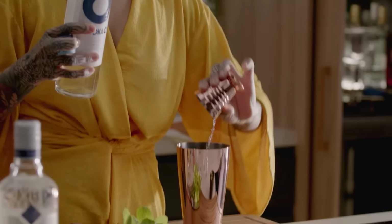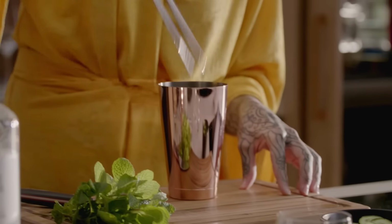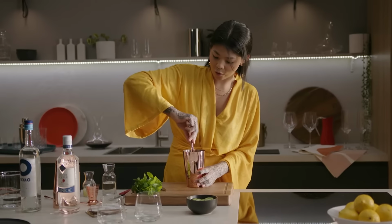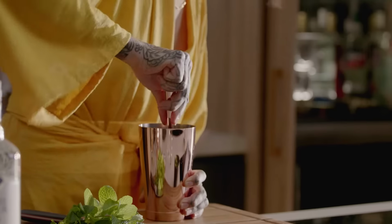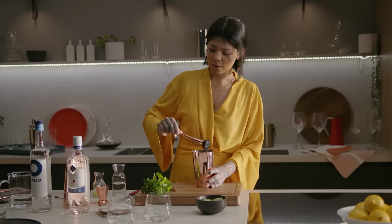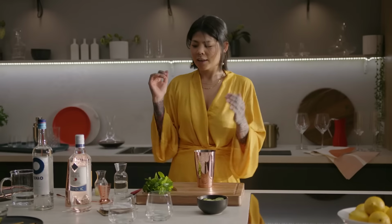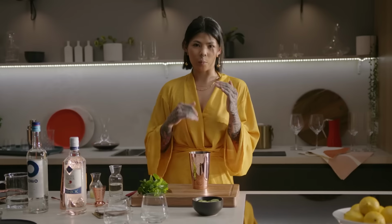And then we're going to add 2 slices of fresh cucumber, just to muddle. When we muddle, we just want to extract all those lovely flavors and mix it in to the rest of our drink. So the cucumber adds a really beautiful, nice, cool note along with that lychee. It just makes this drink a little bit more complex, a little bit more fun than a regular Moscow Mule, which is what this drink is based off.